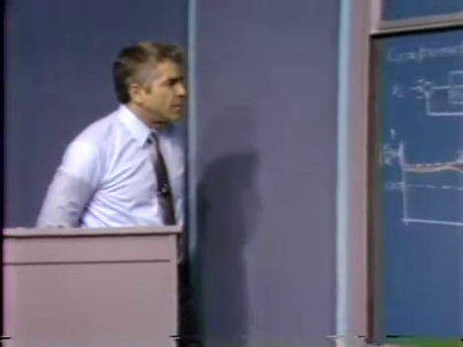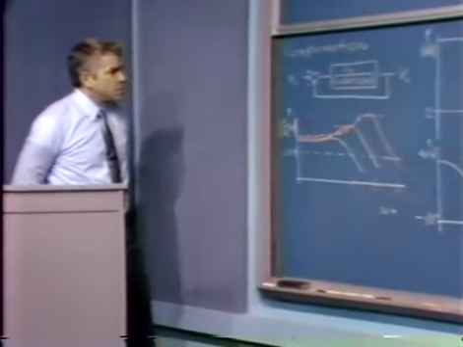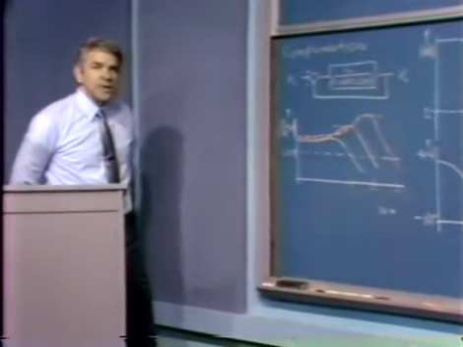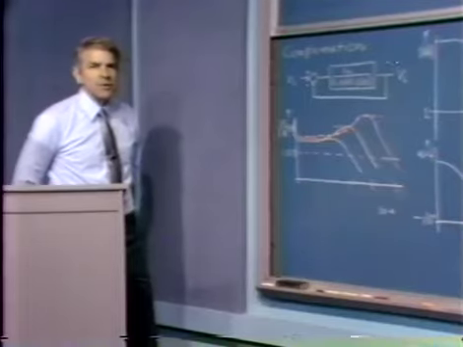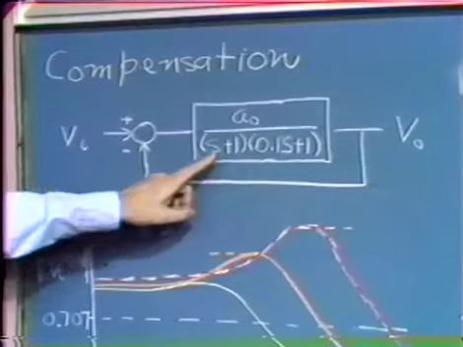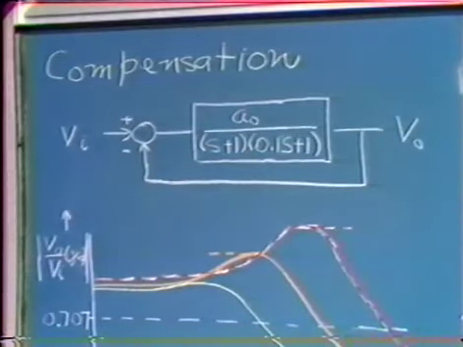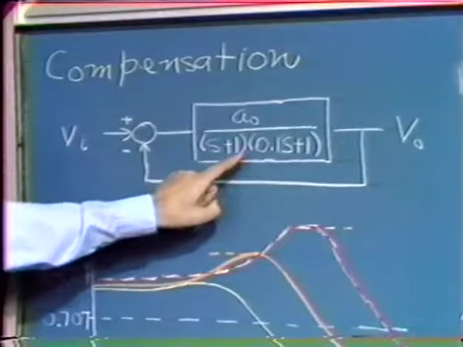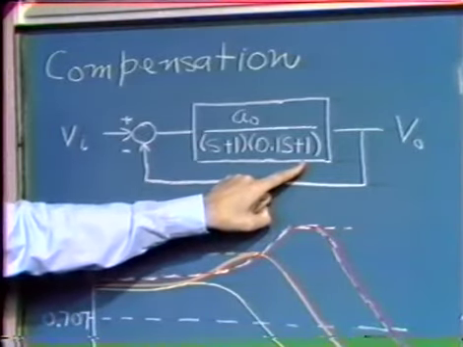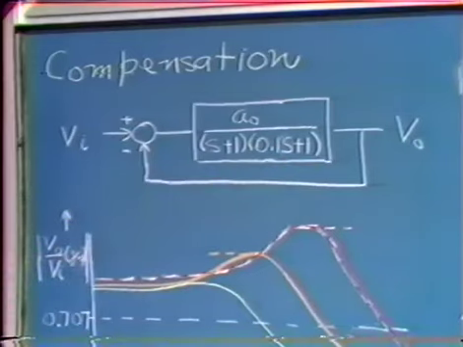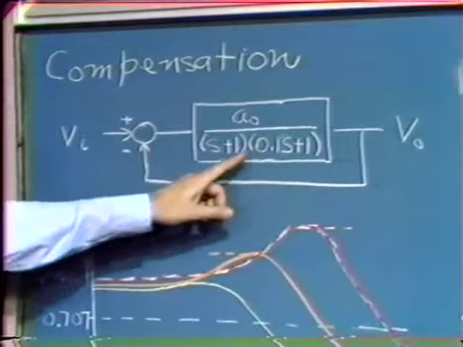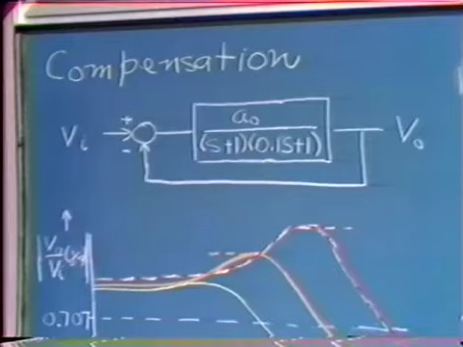As an illustration of how we might determine relative stability for a feedback system, let's consider a system where we've already performed the Nyquist test and found out that the system is in fact stable. We've chosen a two-pole system for an illustration, and we know that any negative feedback system which has two poles in its loop transmission with both poles in the left half of the S-plane will in fact be stable. In an absolute sense, we've looked at that situation before. So we know either by a Nyquist test, which we could do fairly easily for this system, or by any of the other experience that we've had, that this system will in fact be stable in an absolute sense.